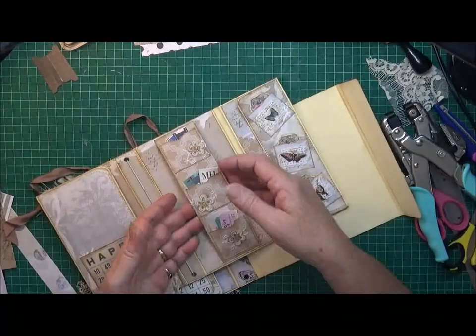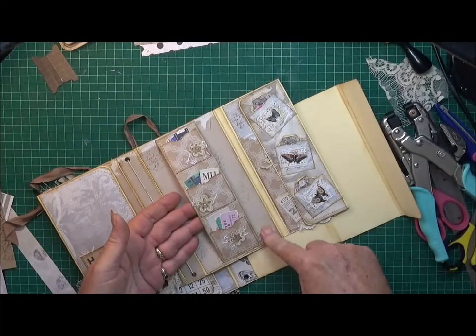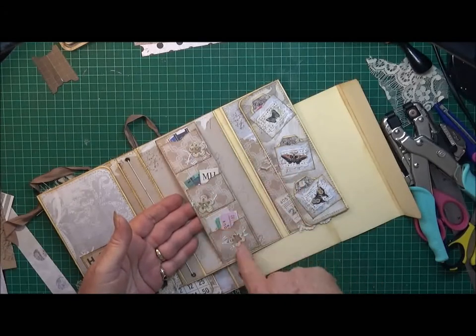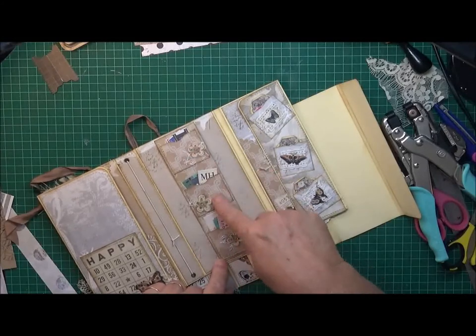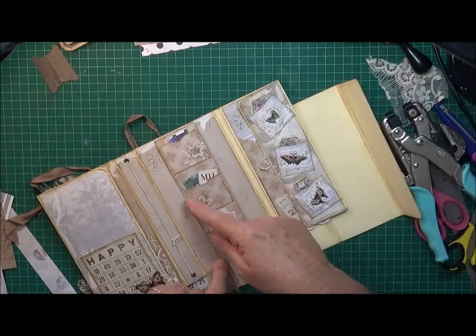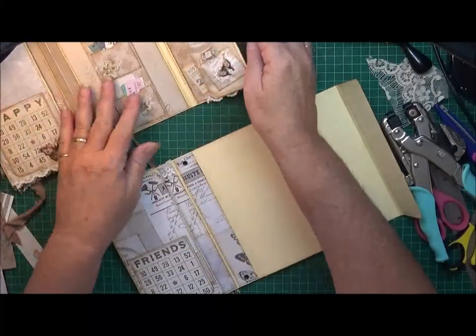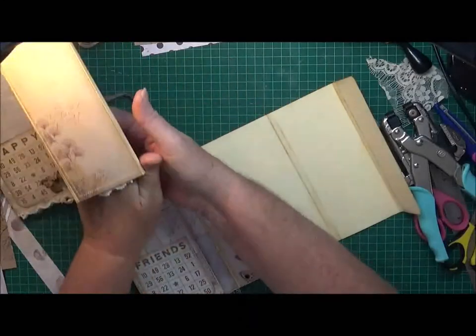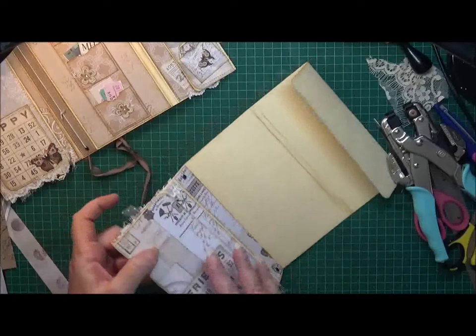Now this one here has just got a decorative paper on the bottom, and it's got a sewn belly band here, and three pockets, and all the pockets have been stitched down too. Okay, so this one is pretty cool, and then that is the back, which I've just left plain. So this one here is my back paper.